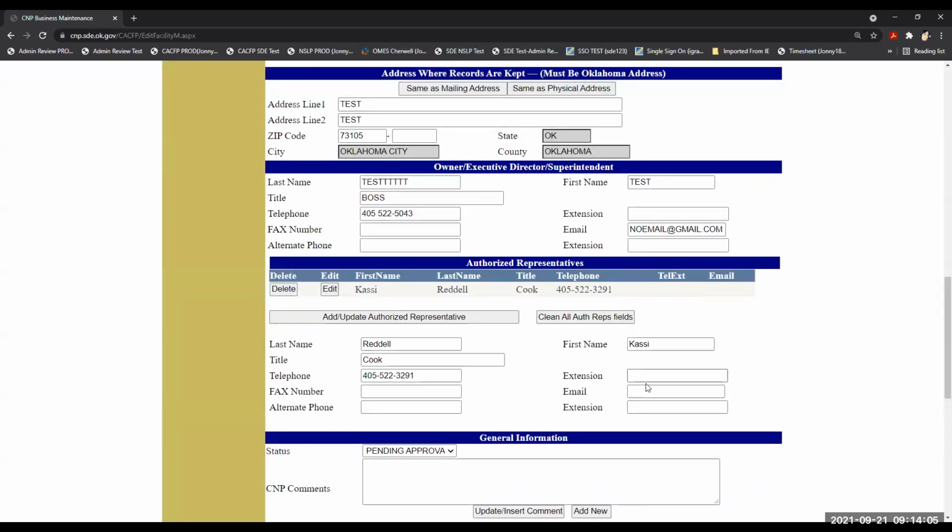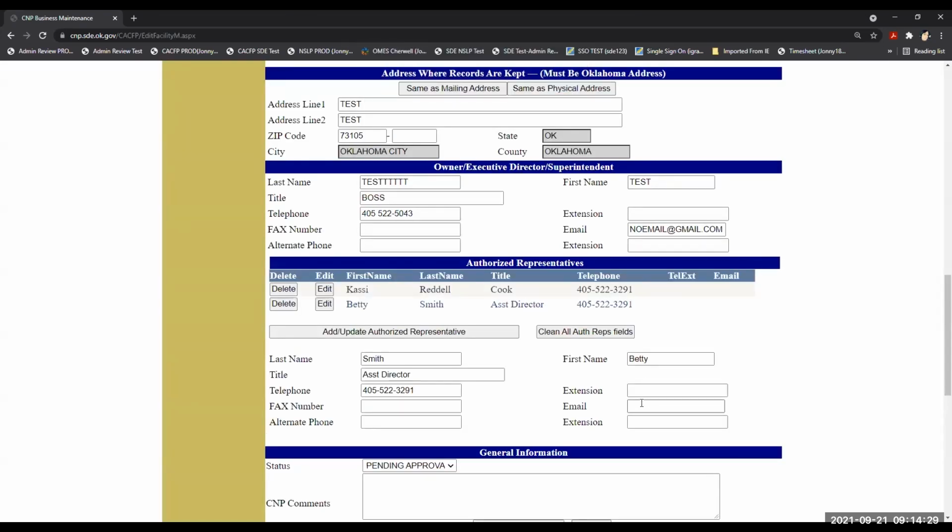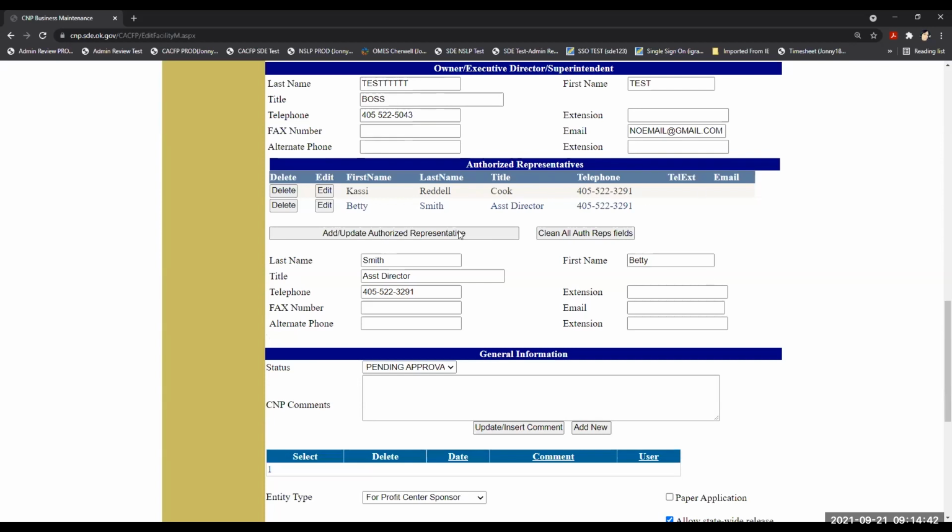So you don't necessarily have to put all that information, but it's there if you want to put their email or if they have other phone numbers. So you can just enter as many people here as you want. I'm just showing you an example. So see, you can just keep adding them all day long. And I really encourage you to do it because that's going to help us make sure we know who's all responsible individuals at your institution. And like I said, you have the ability to maintain that section.